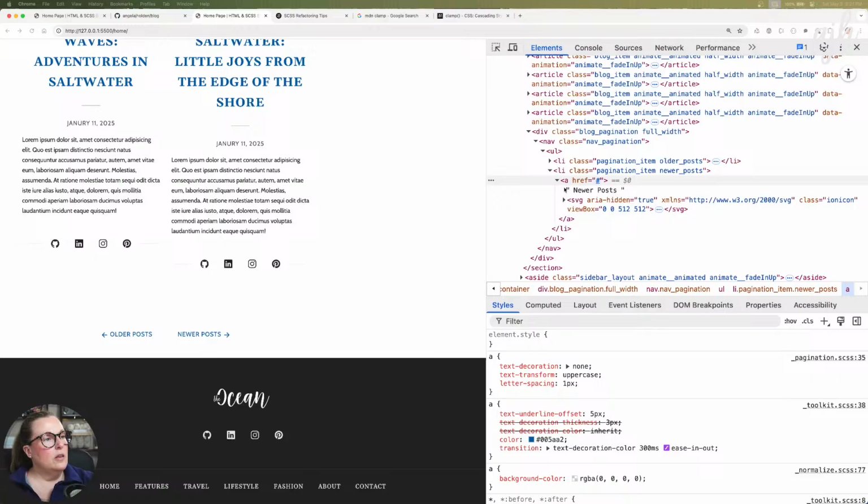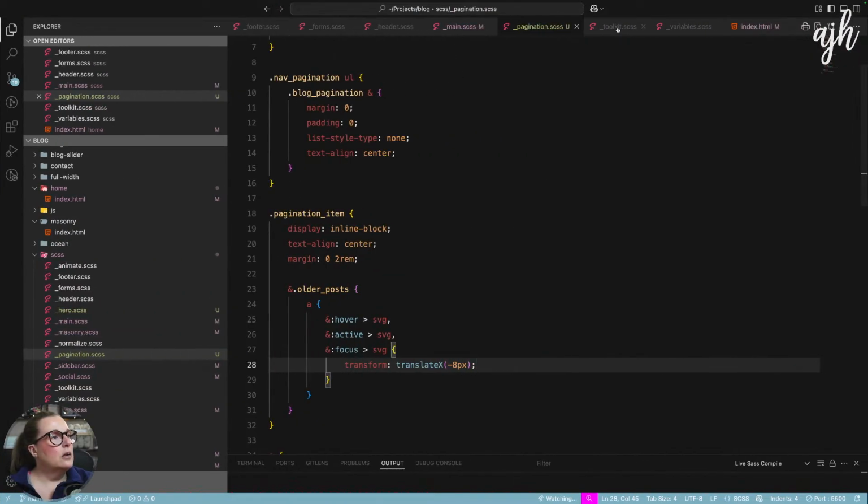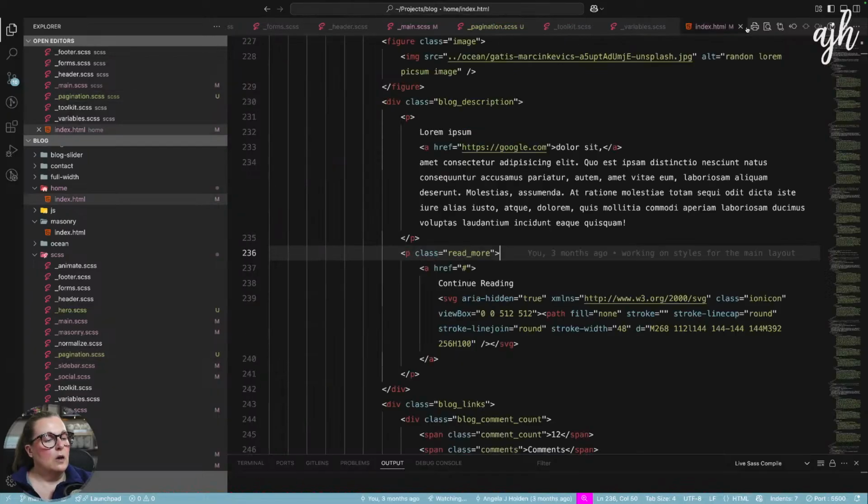So I think that this needs a class name. So let's call it pagination link. And we are going to need to update that on every page.